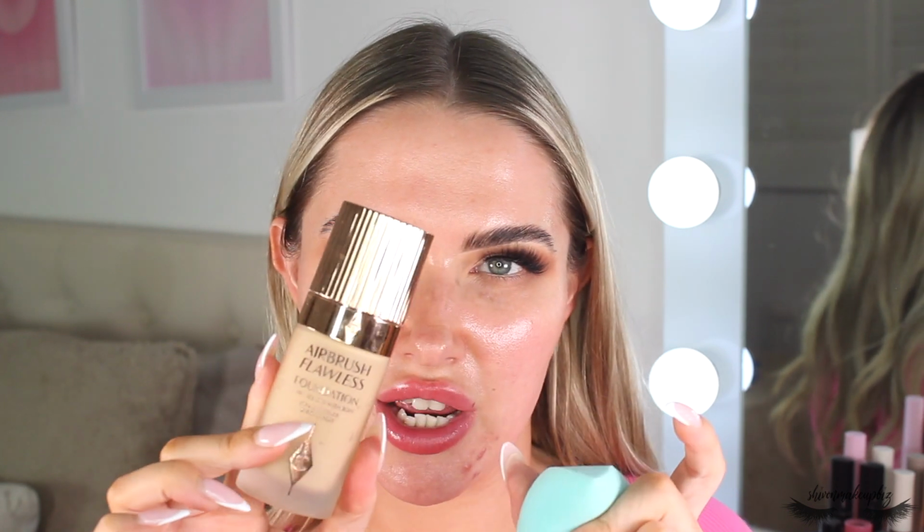For any glam look, I just want to use my favourite foundation, and this is the Charlotte Tilbury Airbrush Flawless Foundation in the shade 6N. This is my second bottle of this and it's coming to an end, as you can see, but this is my absolute foolproof foundation. I love the way it sits on the skin. I feel like the colour isn't the best, but I've got a little bit of tan on. I probably could go one shade darker, maybe 7N or a 6 warm, but I can make it work once you put bronzer and everything on anyway. But this is just the nicest foundation. I love it so much.